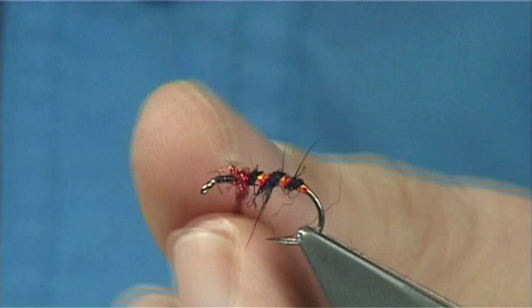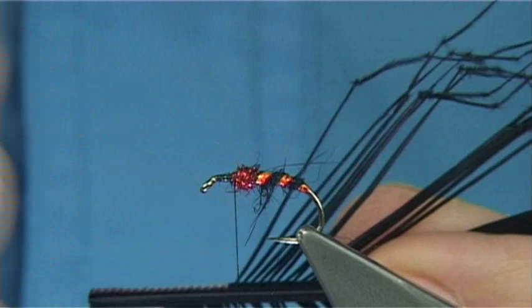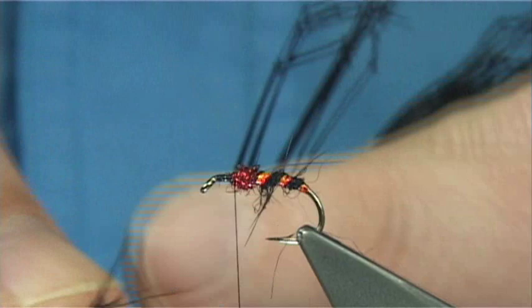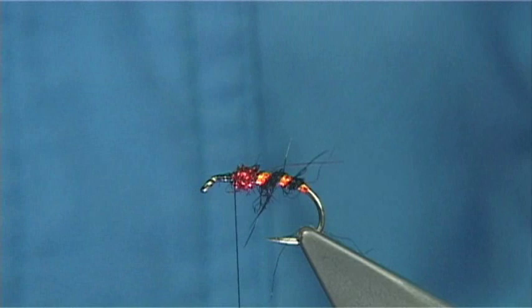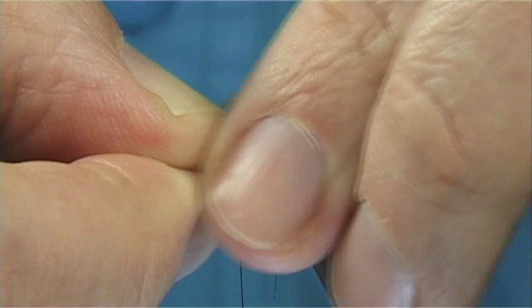For the legs, you could tie knotted legs with pheasant tail. I'm going to use a mix of black and red — you can have just black itself, or just red, or a mix of both; a mix of both usually works well. I've got 4 black here, 2 down either side. Don't make them too long.